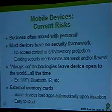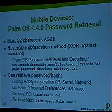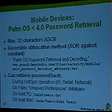And the other thing is external memory cards are easy to steal. So from a security point of view, you don't really want to store secure stuff on that device. Except some people will argue against me and say, oh, well, you should store your crypto keys on a secure memory card or on an external memory card because then you can keep that with you at all times. So you could potentially do that as long as you don't lose that.